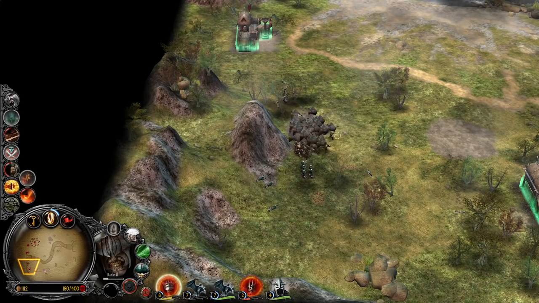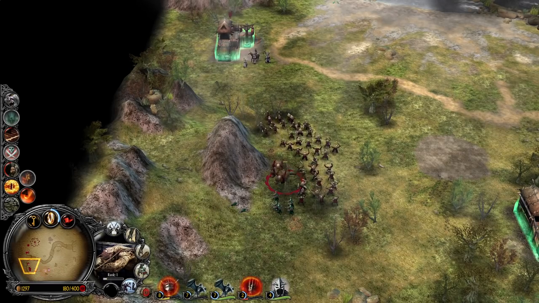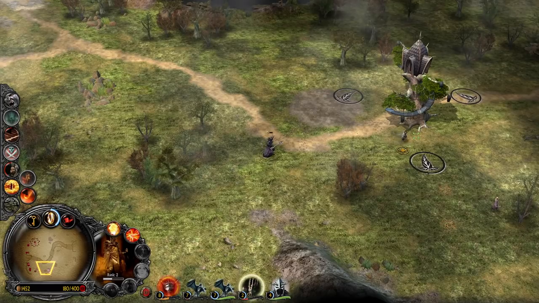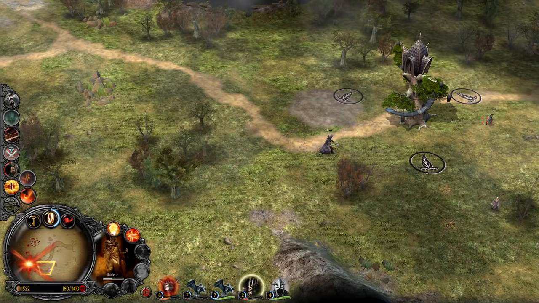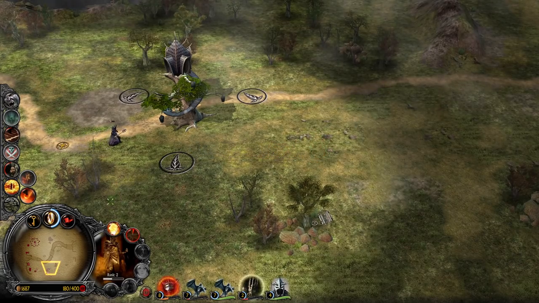Oh, we have spawn orcs now. And now I'm also able to summon trolls. And once again, these units are permanent. Hey, hey, hey. Why are you pulling back? Stay here. Oh, that's a crazy range. Oh, I didn't hit him.